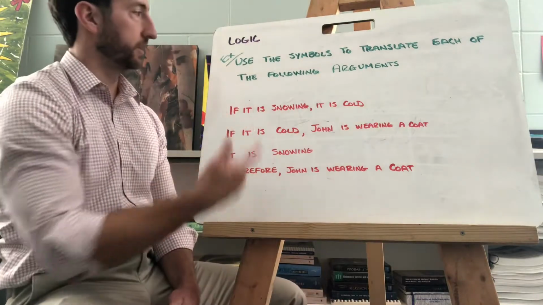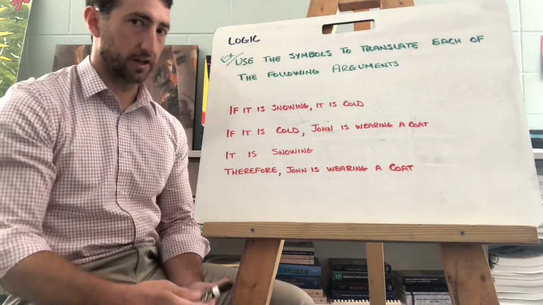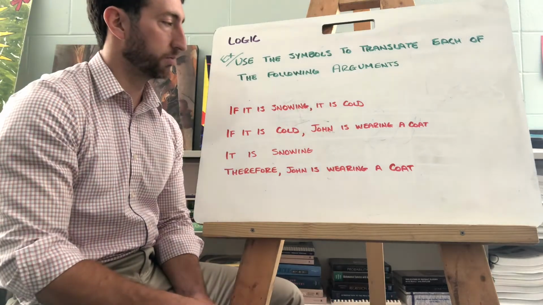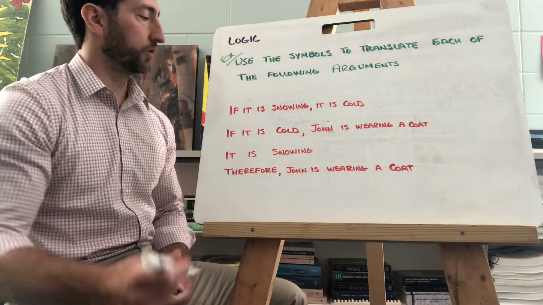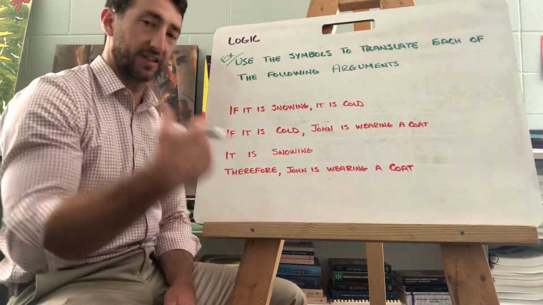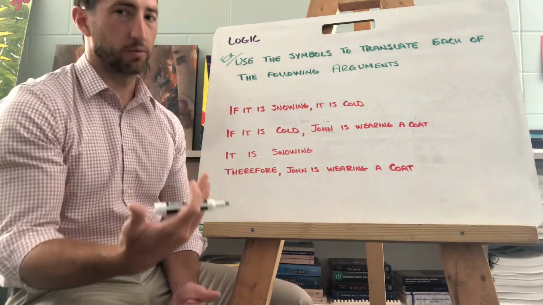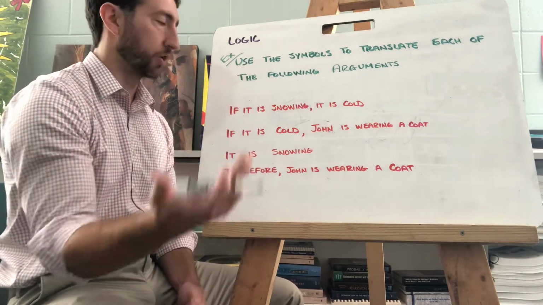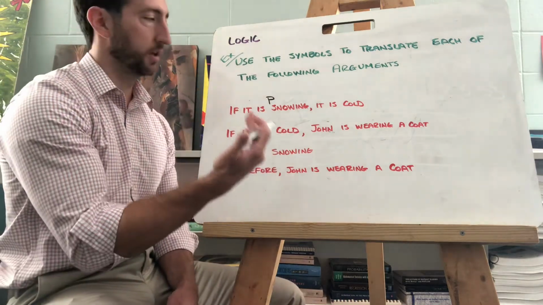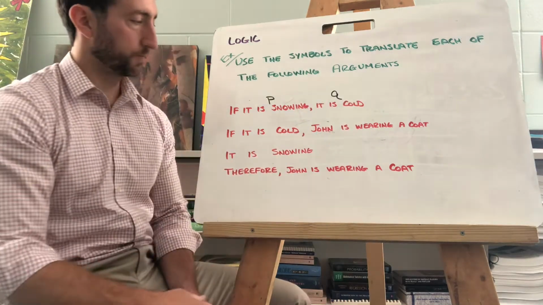So what's going to happen is you're going to see a sentence like this: if it is snowing, it is cold. These are just declarative sentences. What we're going to do is translate them into math, basically into logic. The if and then is going to be that arrow, because it's going in one direction. So we're going to call this first sentence, it is snowing, P. You can label it whatever letters you want, but most of the time you're going to see P, Q, and R. And then it is cold, we're going to call that Q.